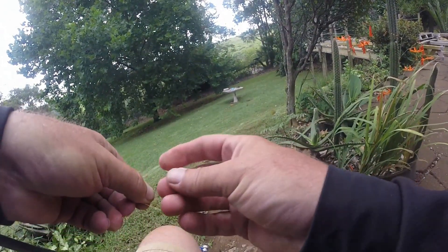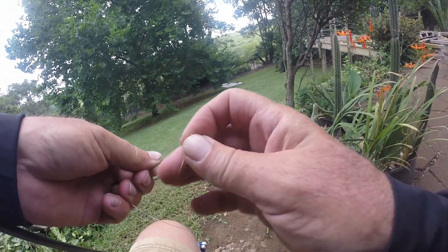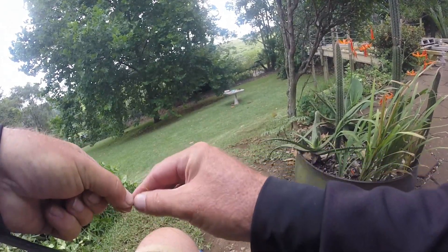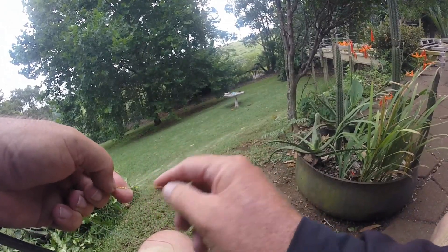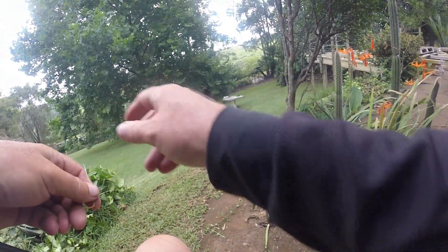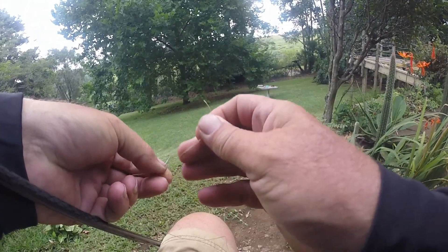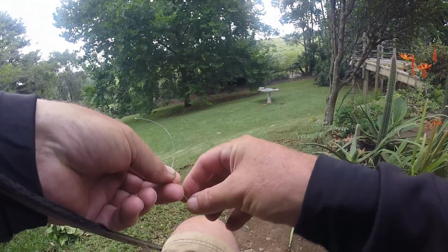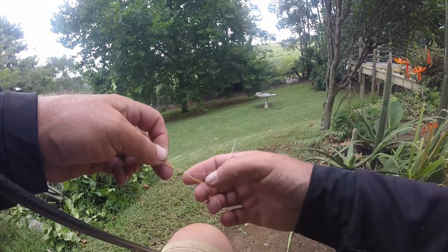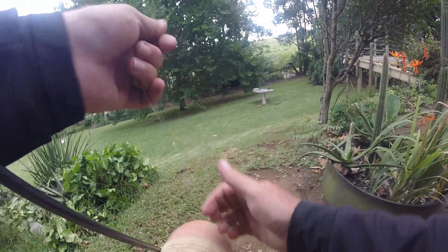Keep it tight. You're going to do a normal knot — a uni knot, single uni knot or whatever. I'm going over both the line and the braid. I've done this three times now over the line and the braid. I'm going to discard the braid line and go under the braid once, then do it three times around. The tricky part is pulling it up tight. Pull up tight and check the knot.